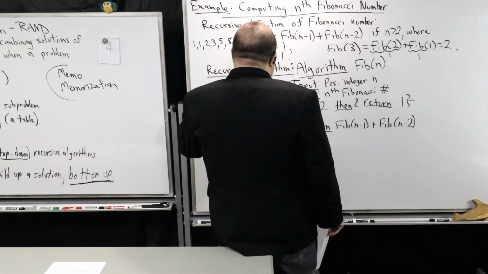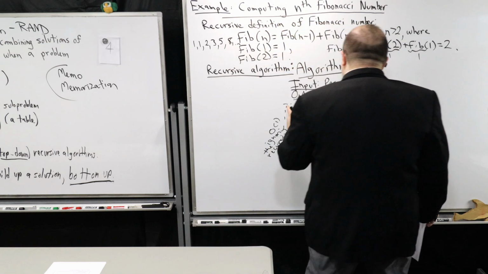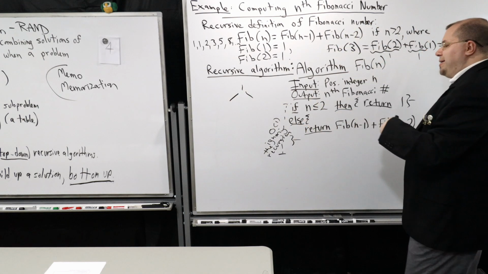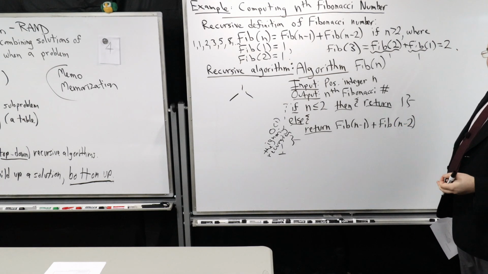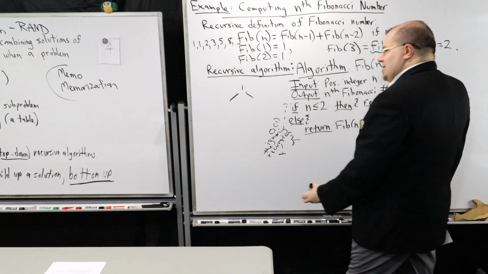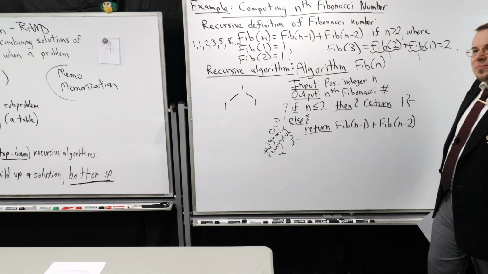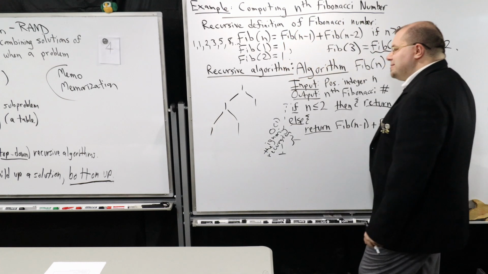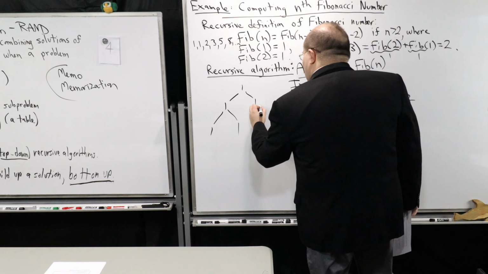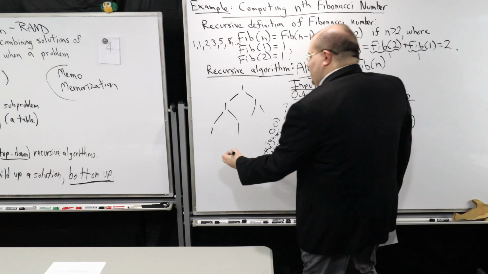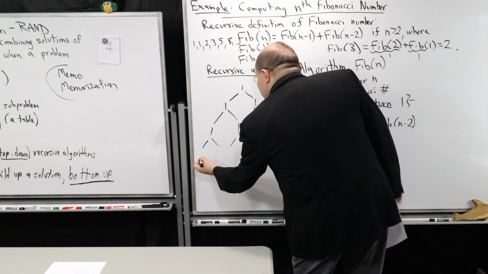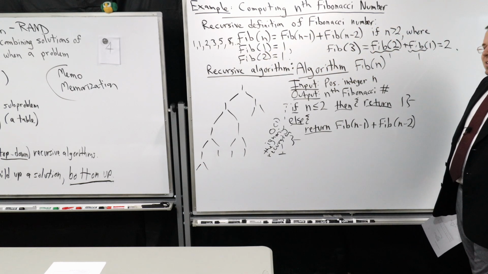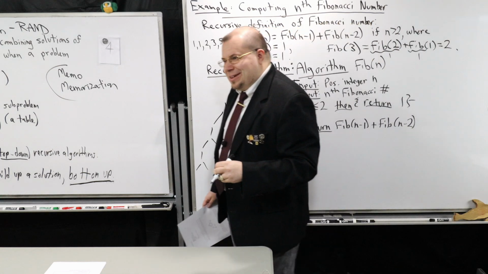If you were to imagine this like a recursion tree, first I do some constant number of operations, and then I do two recursive calls, one where the input is 1 less, and the other for 2 less. You're going to end up with something that looks like this, where it spawns 2 children. Then one of these sides is going to at least spawn 2 children, and this one's going to spawn potentially 2 more children, depending on what value of n it is. But notice here that every time it's just doubling, right?